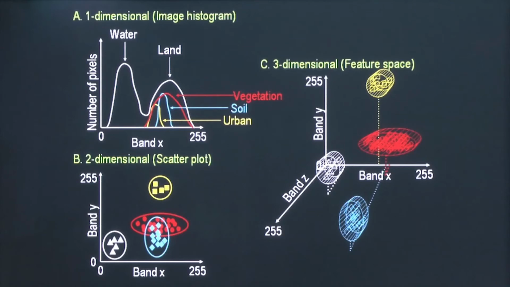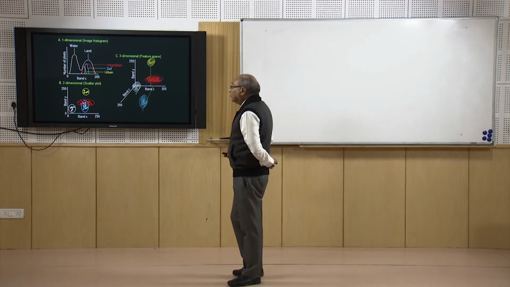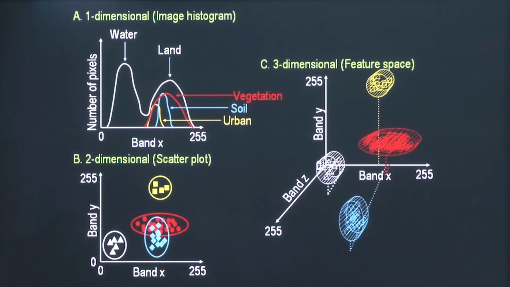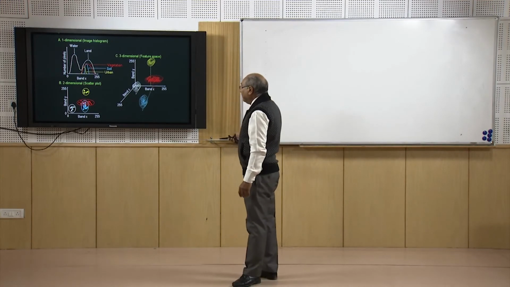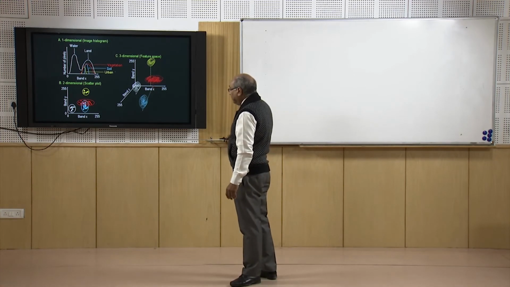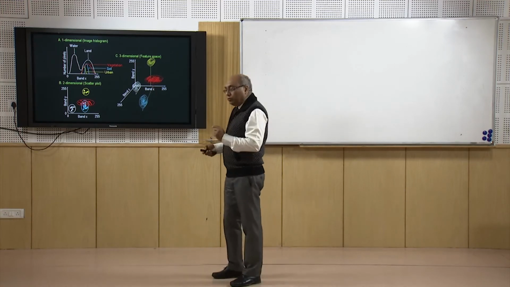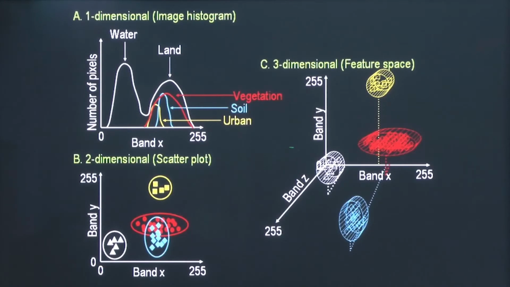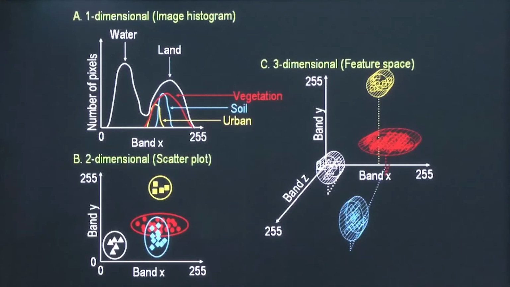The other way, instead of doing this, I can go for a 2D scatter plot, and I may get clustering of pixels like this. Then, after looking at such scatter plots, I can train my image for classification in a much better way. But if I have the facilities to go for 3-dimensional plotting, then, like here, the red areas, which are the vegetation in this schematic, and the bare soils show some overlap in 2-dimensional space. But in fact they are altogether different, there is no overlap. So in 2D there is an overlap, but in 3D I can discriminate very easily.